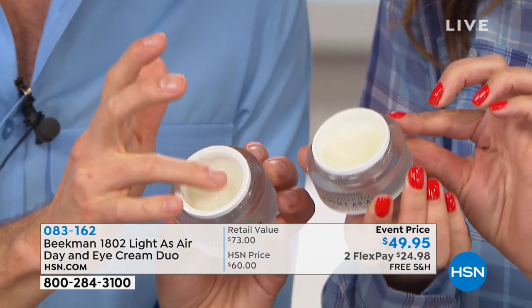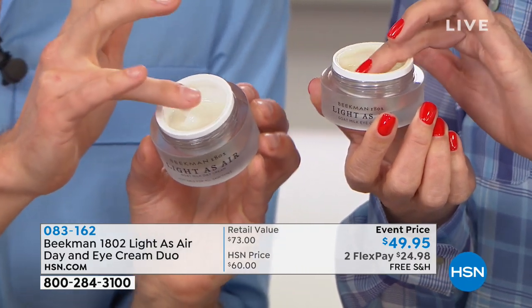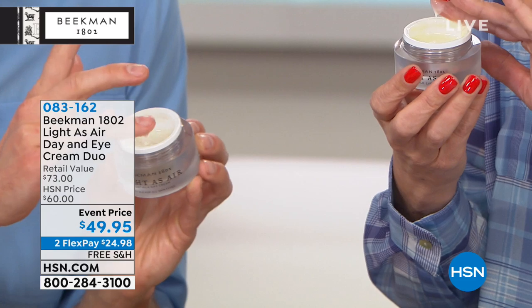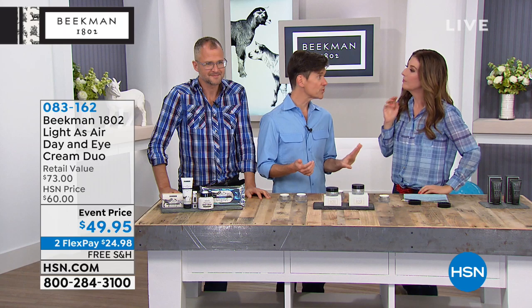It's like gravity-defying for your eyelid — perks it right up. These are totally different formulas: one for the face and one for the eye. The face cream is a mixture of squalane, sea salt, and goat milk. The squalane helps hold in that moisture with the goat milk, and the sea salt also binds in that moisture, so it's hydration that lasts all day. The sea salt also helps regulate oil production. You'd use the day cream once in the morning, then apply your makeup right over it — your makeup goes on so smoothly because you've plumped your whole face up.